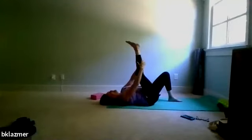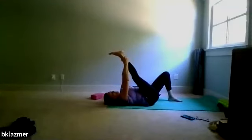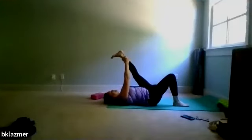Let's pop that leg closest to the screen up. Give it a nice stretch. And then while you're holding that leg in a good stretch, go ahead and rotate your ankle in one direction, spreading the toes wide, and then in the other direction. Good, nice stretch here. Let's stretch the opposite leg, rotating in one direction, and then in the other.